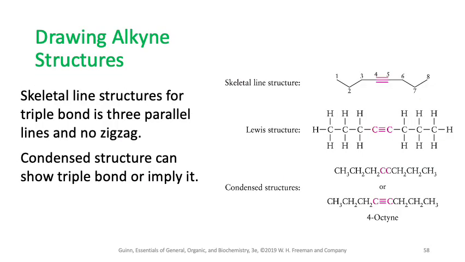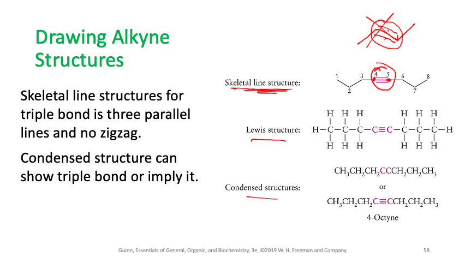So how can you draw the alkyne structure in a line angle formula, Lewis structure, or condensed structure? In the skeleton line structure formula, you normally show an alkyne with a straight line without any angle. You cannot draw a triple bond at an angle. You always have to show it in a straight line, and then you have a carbon across a triple bond. So you have one carbon over here, and one carbon over here.